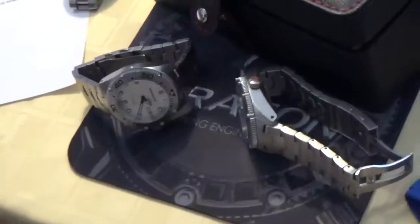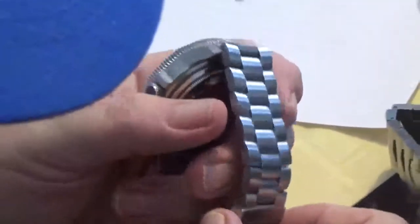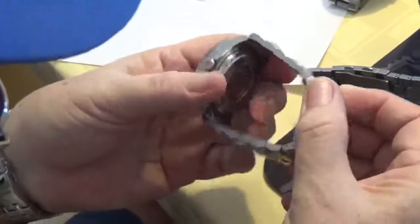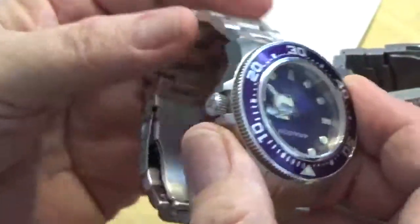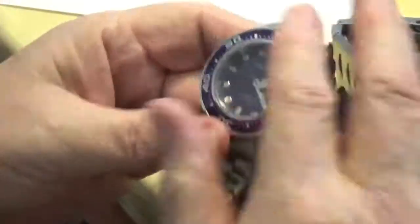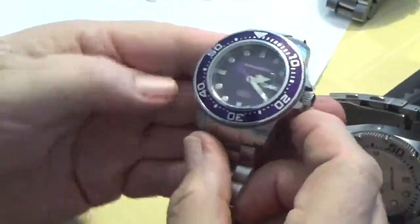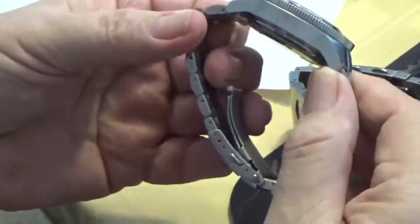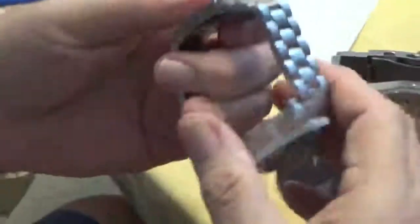Let's compare it to the Dive Master. Now, this is one of my favorite watches at Aragon. You know, there again, you have a very excellent quality bracelet. I'd say that their bracelets are a step up from Strapcode. You know, my favorite color, purple. Bezel turns amazingly. Purple color. Look at the thickness of this. Now, this is a perfect size watch, if you ask me.